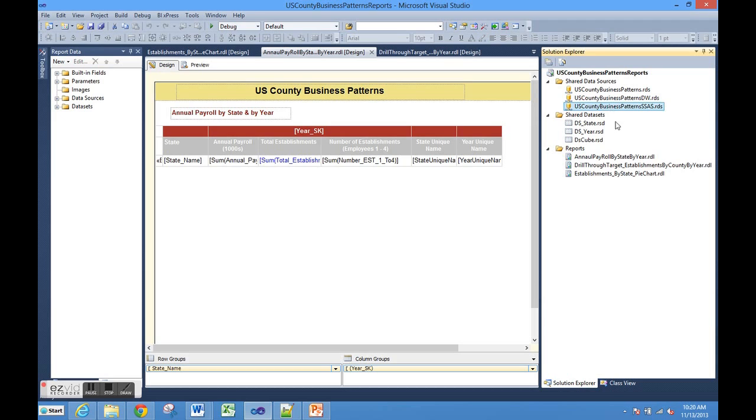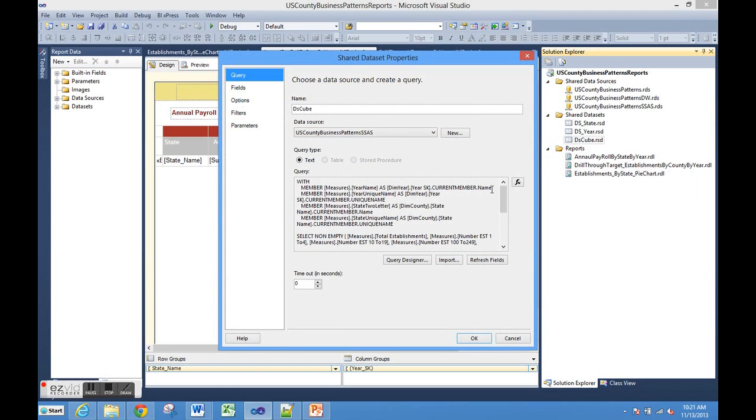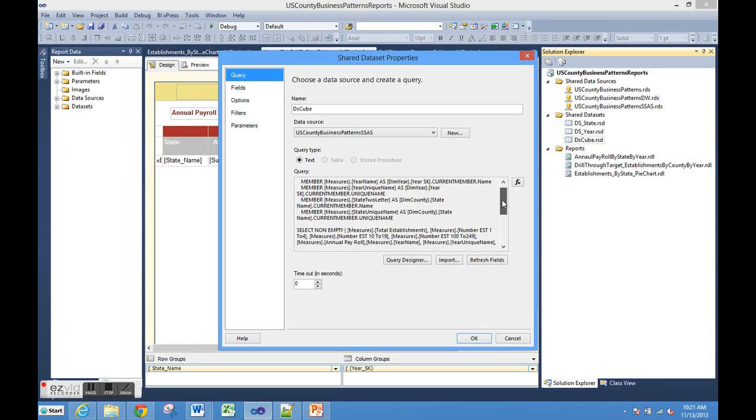Now using these data sources, I created shared data sets, and this dscube.rsd is a shared data set based on the data source analysis services. And here is the MDX query I built for this report.